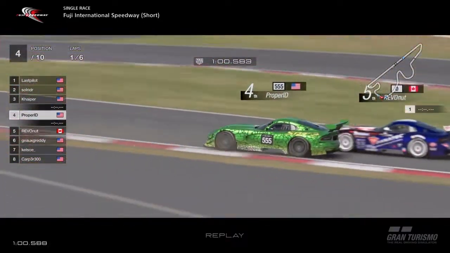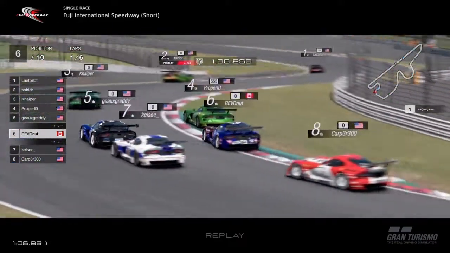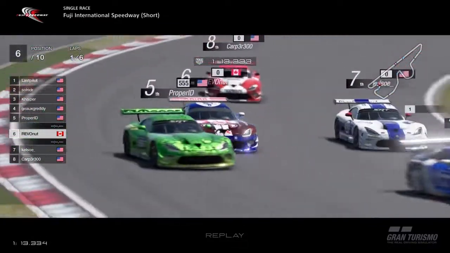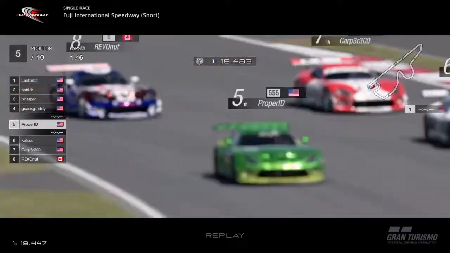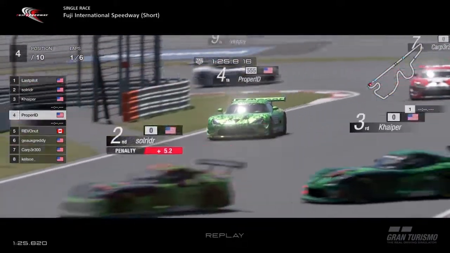Moving on later in lap 1, ProperID on the outside moves up into fourth. REVOnut dropping back as the pack just rolling by him on the inside, stuck on that outside line. The train is coming through. Kelsoe to the inside makes the pass stick as REVOnut and ProperID get run out wide. Further up at the end of lap 1, ProperID into the right rear quarter panel. Geauxgreddy spins him out, but then has to get on the brake so he can avoid Solrdr.